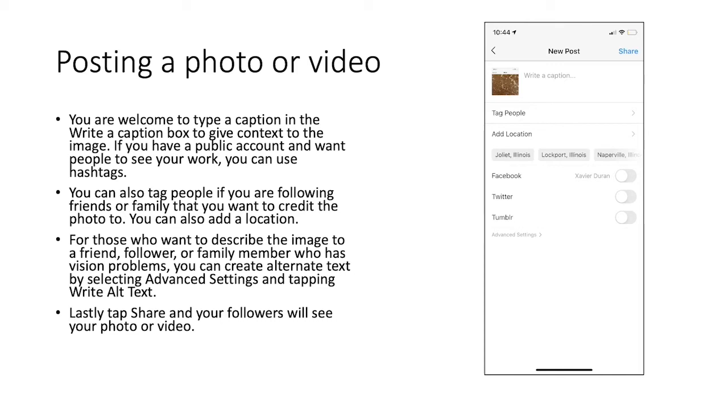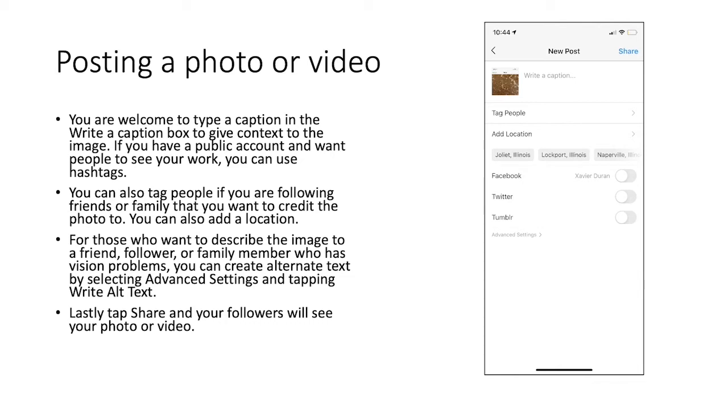Another option is for those who have family members or friends with vision impairments. There is an accessibility option that will allow you to describe the photo using what's called alt text.